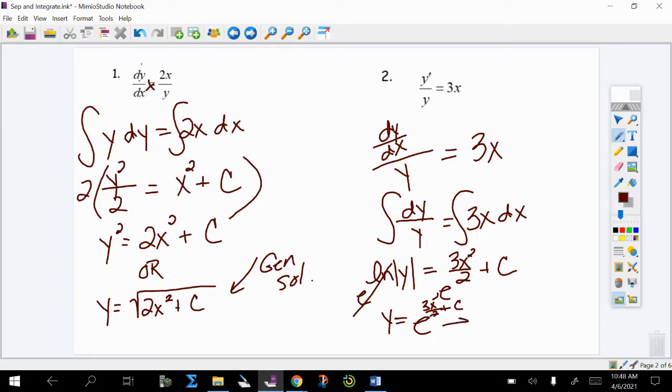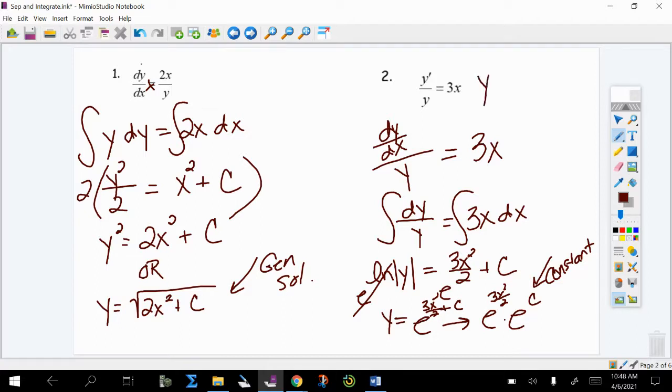So let me kind of show you a little exponent rules here. So e to the 3x squared over 2 plus c is the same as saying times e to the c. I'm using exponent rules kind of in reverse. The idea that if I multiply bases, I can add exponents. So if I have exponents then added, I can actually multiply the bases. e to the c is a constant. e is a constant, c is a constant. If I take e to a constant power, you're going to get another constant.